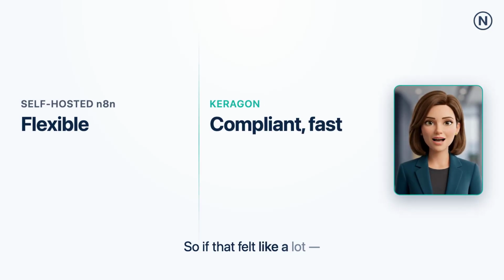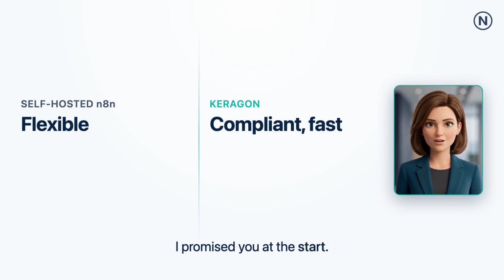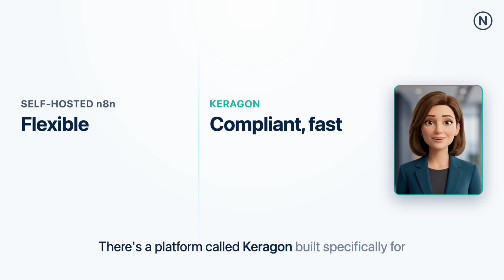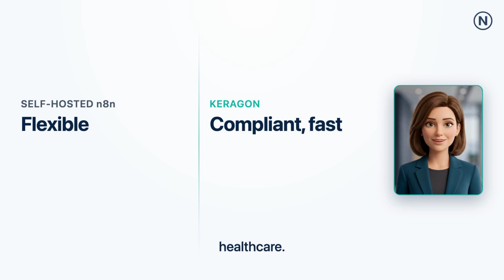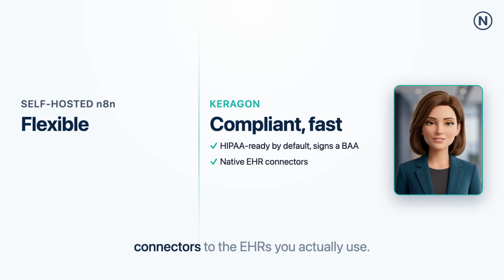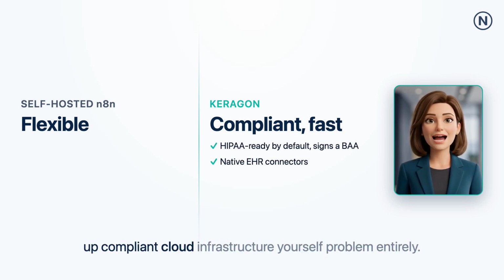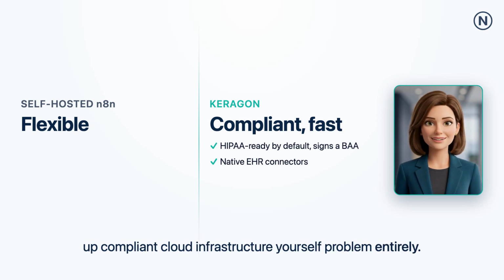So if that felt like a lot, here's the shortcut, and it's the third option I promised you at the start. There's a platform called Keragon built specifically for healthcare. It's HIPAA ready by default, it will sign a BAA with you, and it comes with native connectors to the EHRs you actually use. In plain terms, it removes the go-stand-up-compliant-cloud-infrastructure-yourself problem entirely.